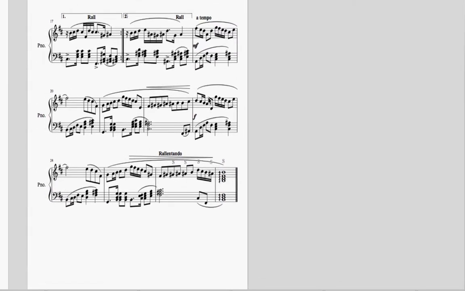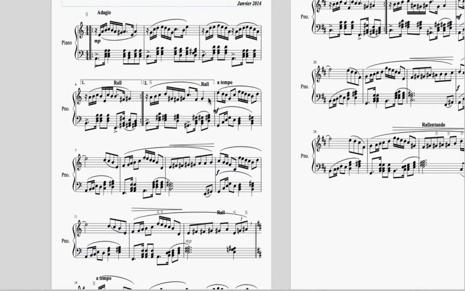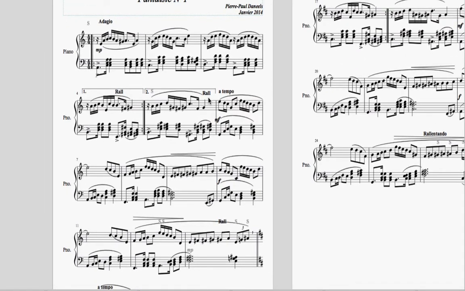Okay, there are a number of symbols in here that we haven't seen yet, so I want to talk about those. Primarily, up till now, we've talked about notes and rhythms. But let's talk about a couple other things that we see in here.